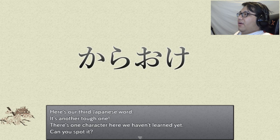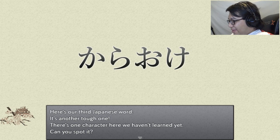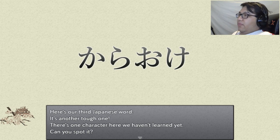Here's a third word. Holy crap. Why do these things become a thing? Alright. I've seen the dakuten, so I'm gonna have to look for the dakuten thing. Looks like the second word again. Looks like a number 5 with an apostrophe. And then, oh god, the dakuten. The dakutens are back. Why dakuten? You're gonna confuse me so much right now. Okay, what the heck is this? So, what do we have here? It's ka.